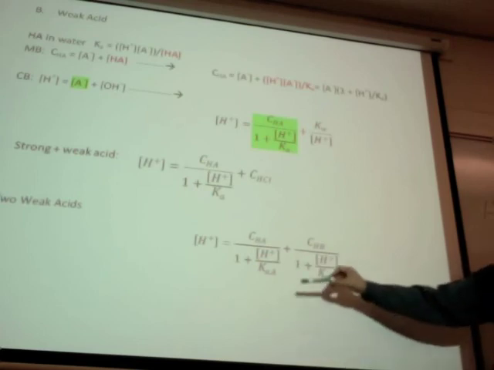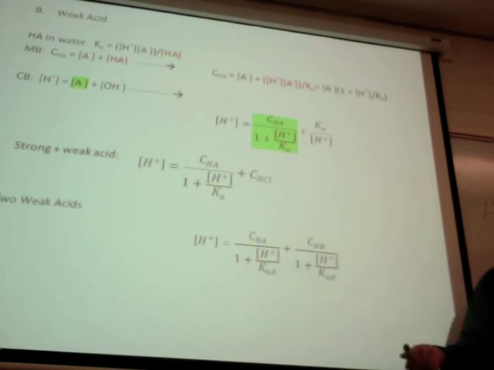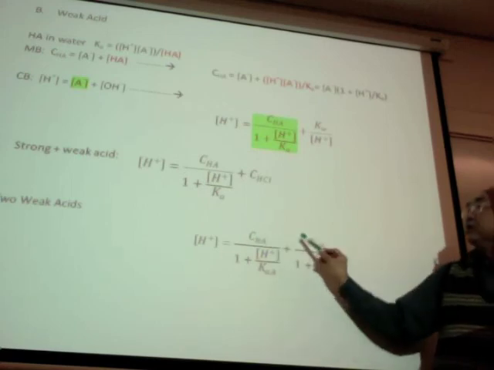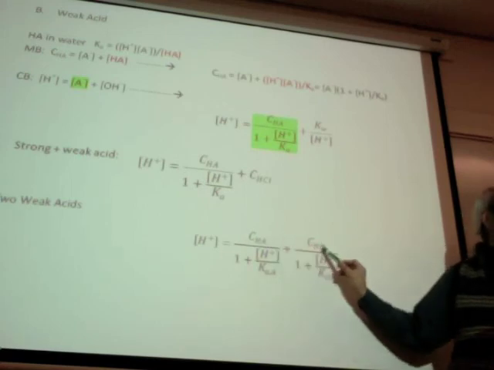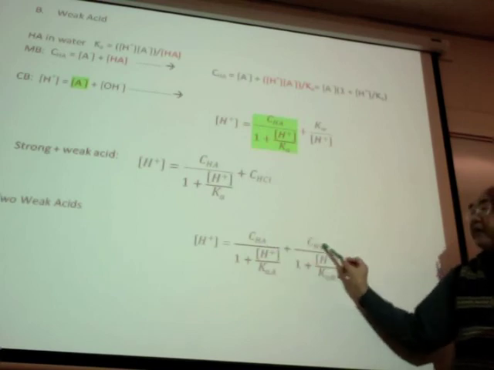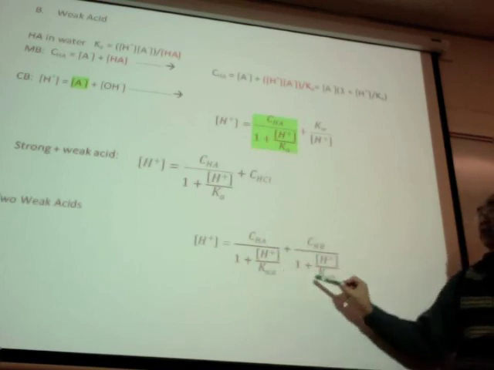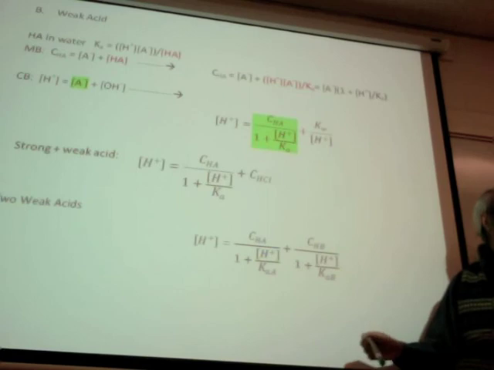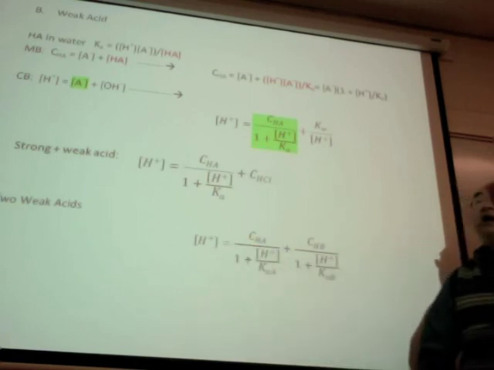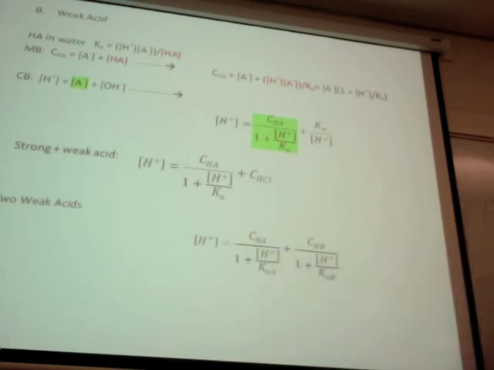Nonetheless, this is universal. If you have a computer program, or you can plug into your computer, all you need to know is the concentration of your 2 weak acids, experimental value, and then you know your table value for these 2. Then bingo, you get your H plus concentration. And just ignoring the Kw over the H plus. That's right. Okay. That's right.